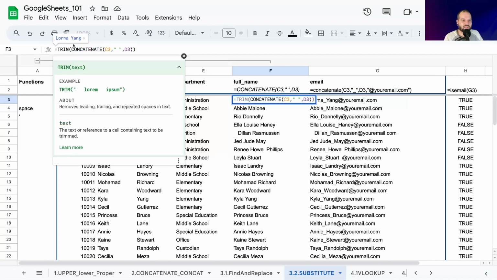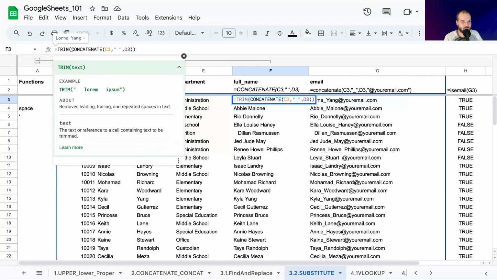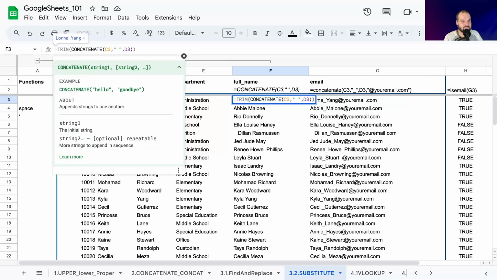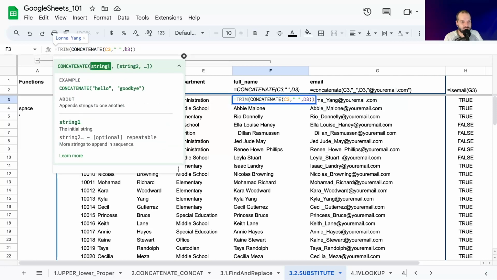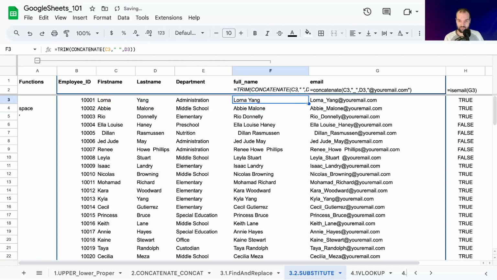Now, what gets kind of tricky is that when you click in some places, it'll show where it's trim and text. This just takes one argument, so it's relatively simple. This is the text here. Now, if you go inside of these parentheses, then we'll see the concatenate. So this part here is doing the concatenate, and then trim is going to trim any white space that's in it. So in this case, there wasn't any.